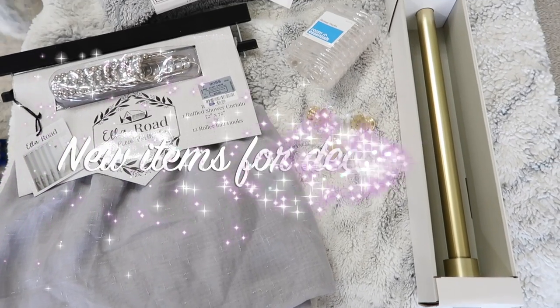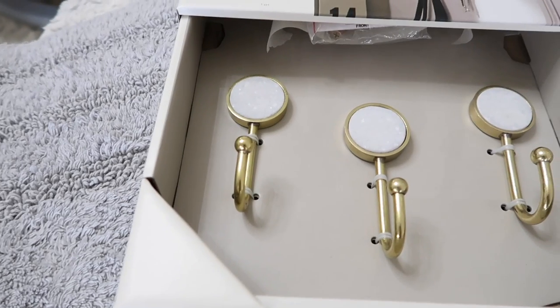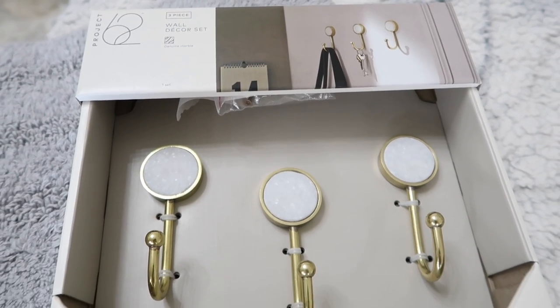But now we're gonna move on to all the new items I got for decorating. I wanted you guys to see the direction I was going. Obviously, I'm adding some gold in there. It was definitely time to start sprinkling that throughout my house because I have it in my living room so much.